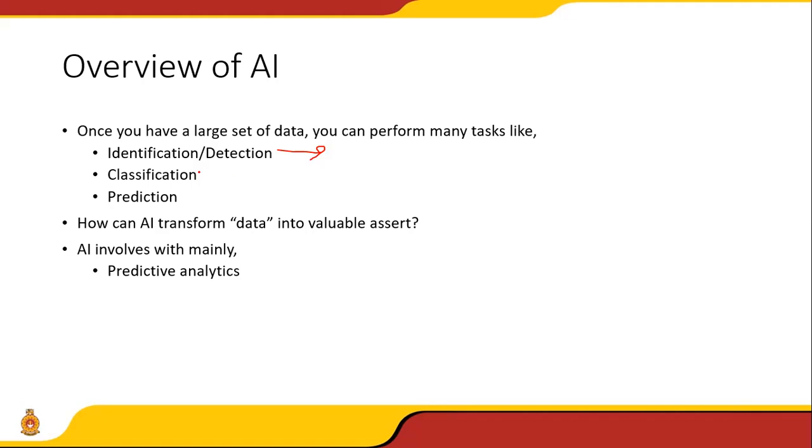On the other hand, we have different kinds of classifications, a lot of classifications. We are classifying whether we have an apple or an orange, whether this plant is well grown or not, whether this is a weed or not. Different kinds of classification tasks we have. Then we have predictions. According to historical data, we are trying to tell what happens in the future.